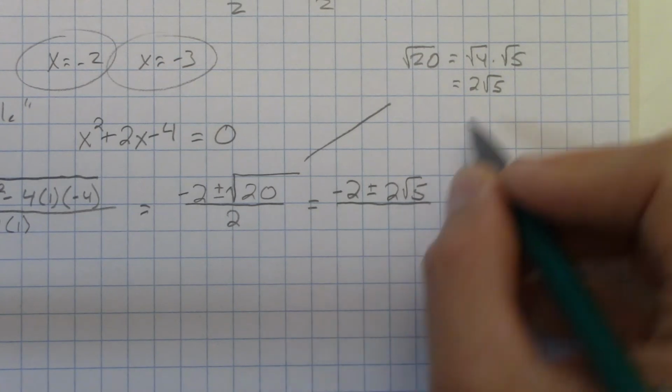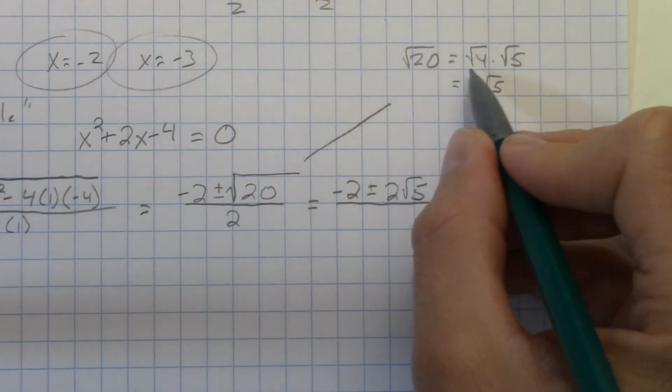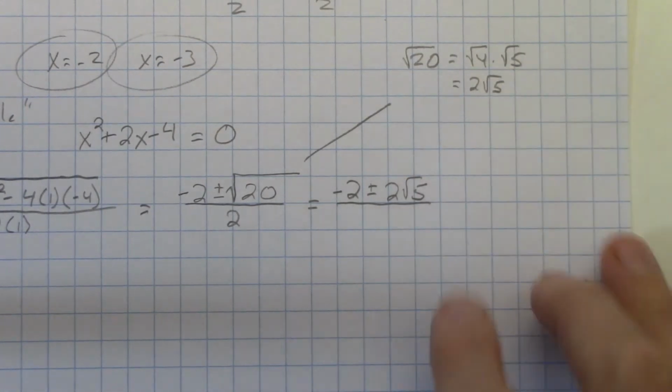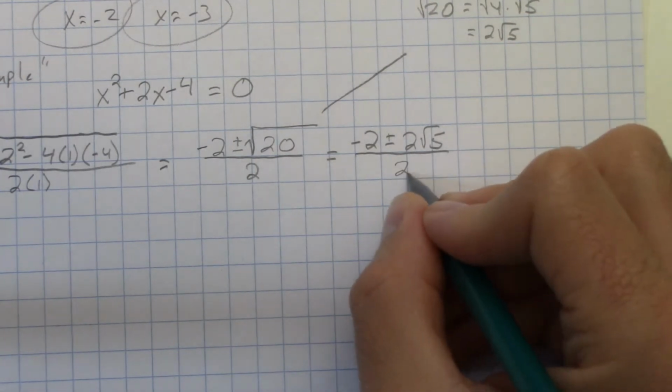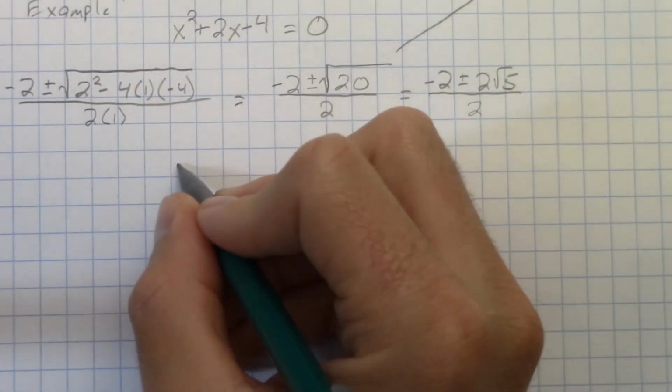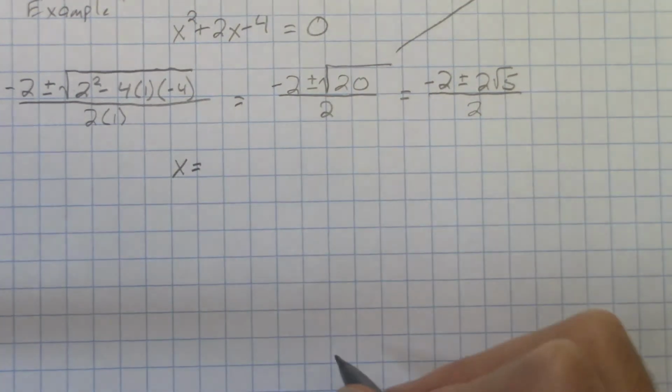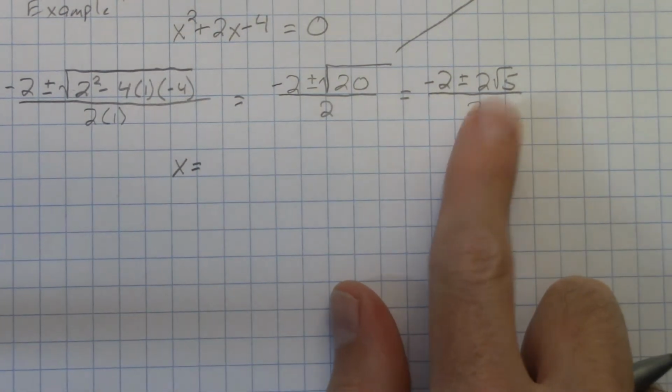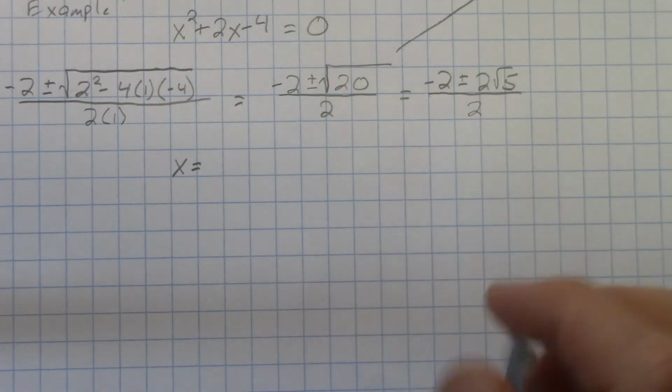Where did the 2 come from? That was the square root of 4. So you can rewrite square roots that way. Fun fact. Now this is how you'll check your answers in the back of the book when you're doing these problems, and you're like, well, my answer doesn't look anything like that. Well, it might just be simplified. So let's go one more step.